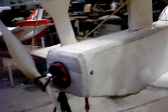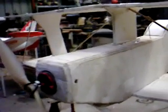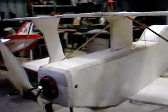And these motors I get, these are from Hobby City, Hobby King. I don't know which ones they are. They're only like $6, $5.99. But I've had better luck with this one.